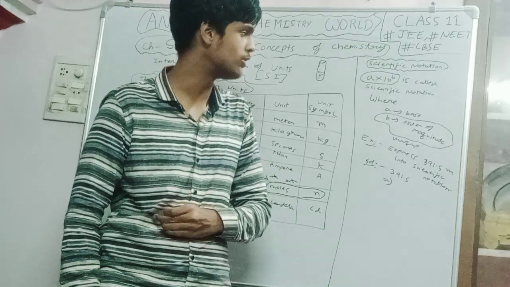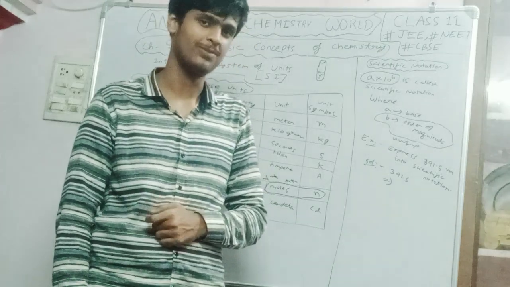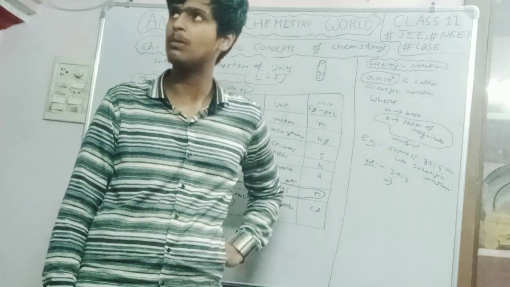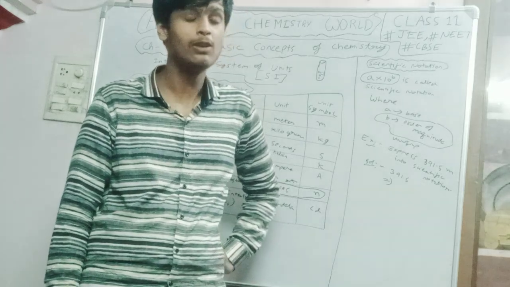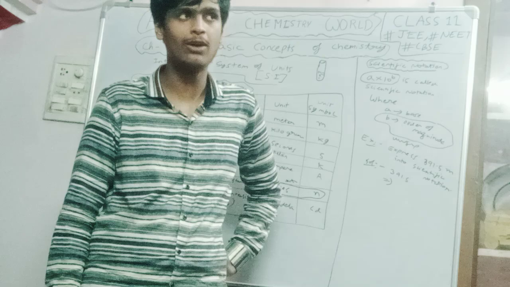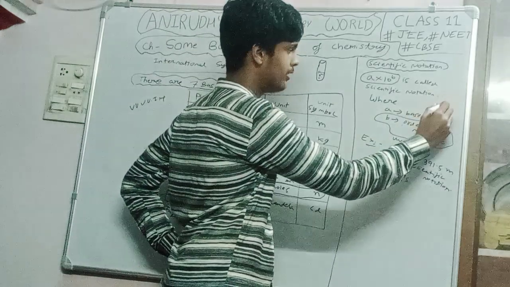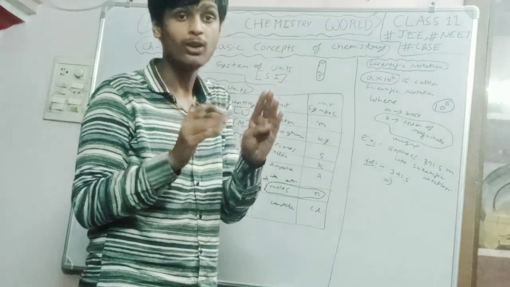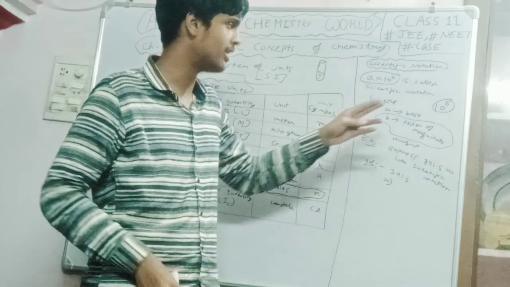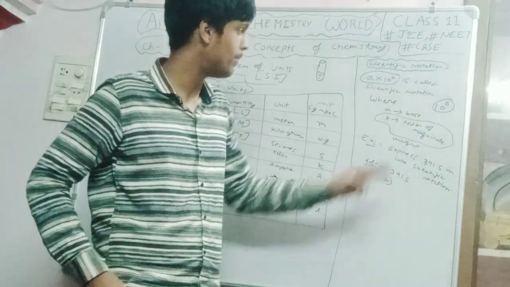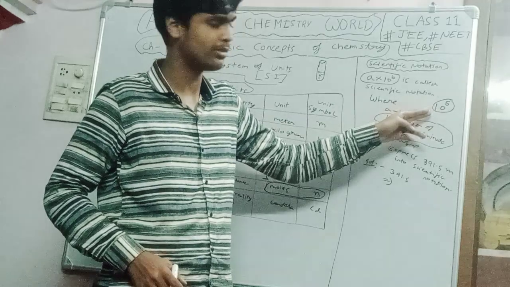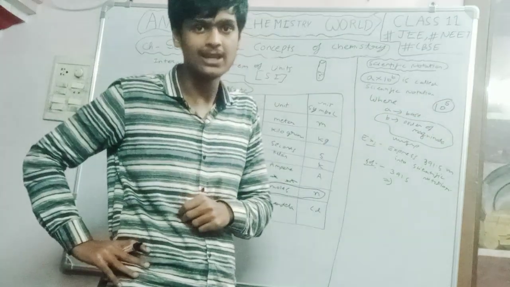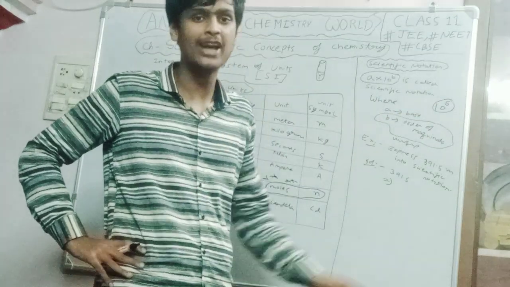In this order of magnitude, you need to understand one catch. In this order of magnitude, that is B, you will have some questions where we will not mention it as 10 to the power. Suppose, for example, 10 to the power of 5. Sometimes, if he wants to make it a complex question, he won't give it as 10 to the power of 5. Instead, he will say the order of magnitude is 5 or magnitude is 5.